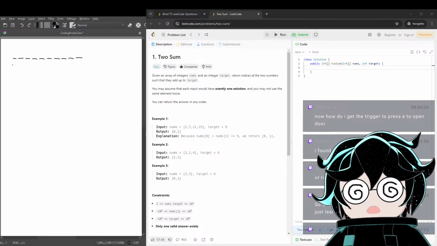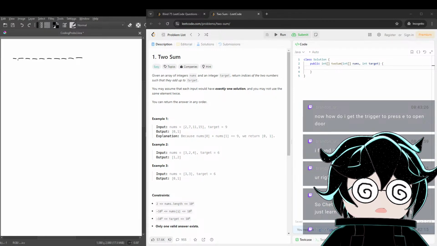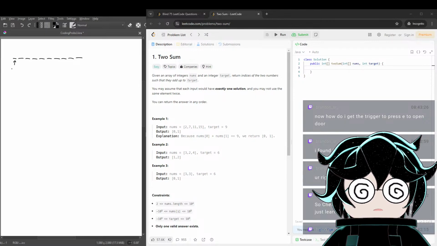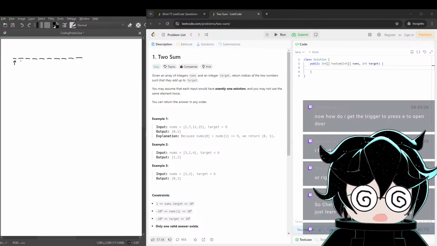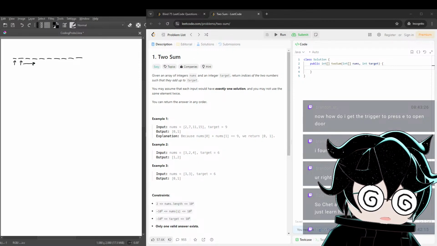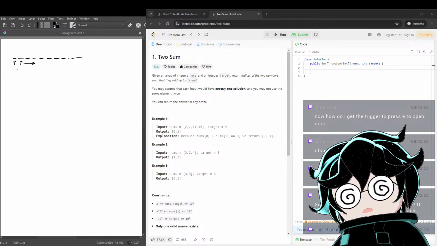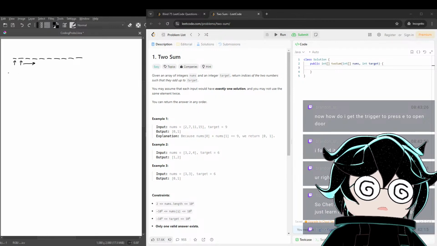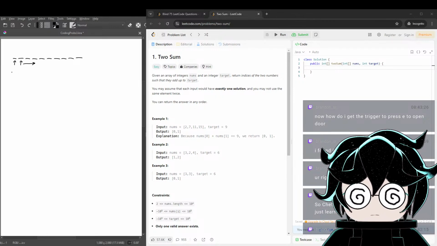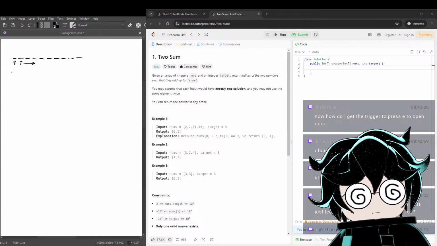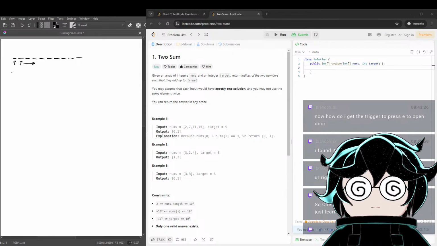I guess brute force solution, I can go like for each index, check every single other index and see if they add up to target, and then return the index. That's like O of n squared, where n is the length of the array, which really sucks.